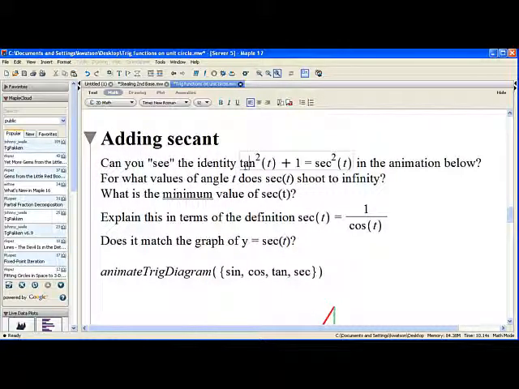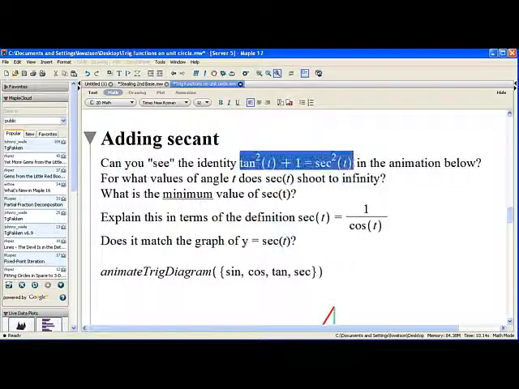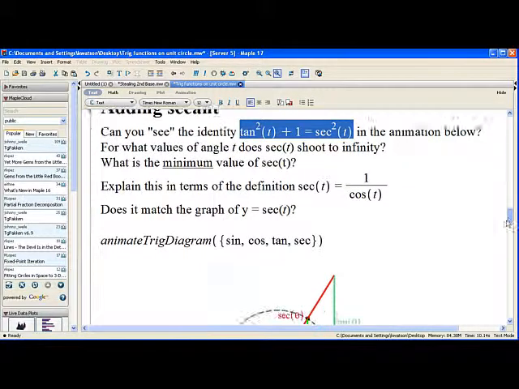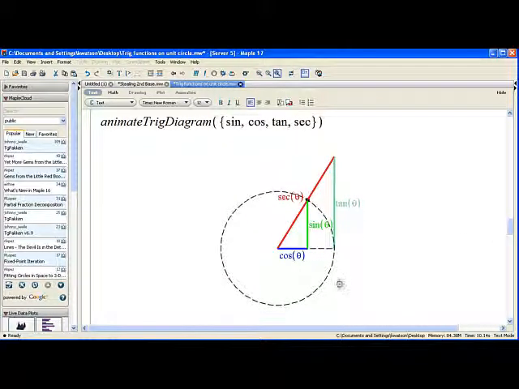And they know that the tangent squared plus 1 is the secant squared. Let's see if we can see that identity show up in this picture. Well, what do we have? We have a right triangle formed by this blue and black line. The other side of the triangle is the turquoise tangent, and the hypotenuse is the red line. Here we have a equal to 1, b equal to tangent, 1 squared plus tangent squared. Aha, we know that's secant squared, therefore the length of the hypotenuse must be the secant.